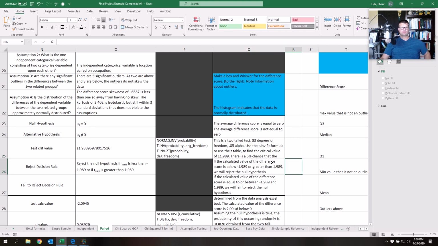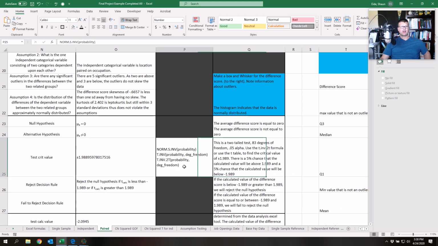Sorry, one more thing that I need to mention to you is when I did the 2T, you notice that it didn't give me a plus or minus sign. You have to put in the plus or minus sign. So if it's a two-tail, and you use this formula, you still have to do the plus or minus sign. Okay.